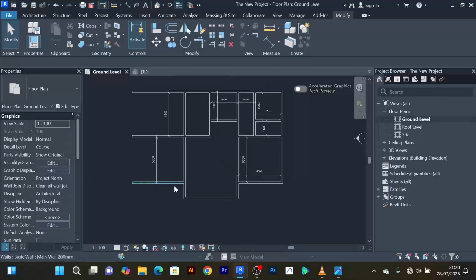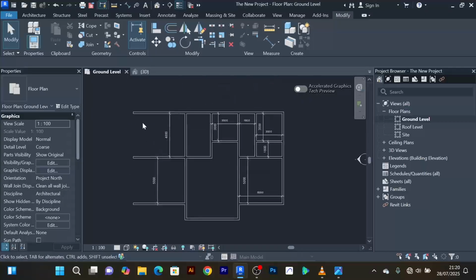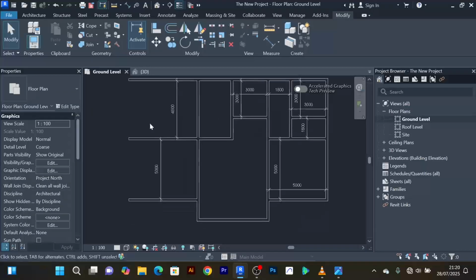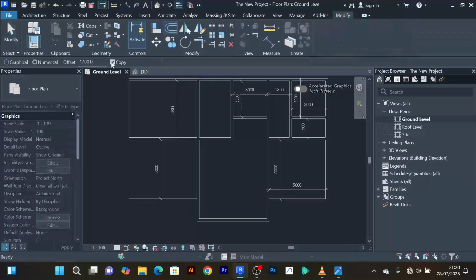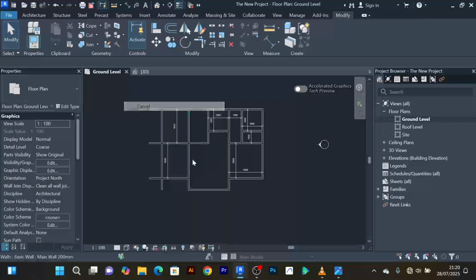Then of course this side is going to circulate the master, the dining and the kitchen are going to occupy the whole of this area here. So now the dining can be 5 by 5 or 5 by 4 maybe. Let me just offset this wall. Let's say by 4. That will mean 4 by 2, 4.2 or 4 by 2. Just like that. And it will give us 4 meters.